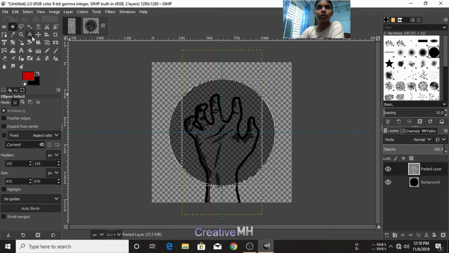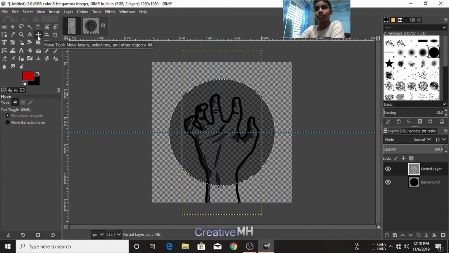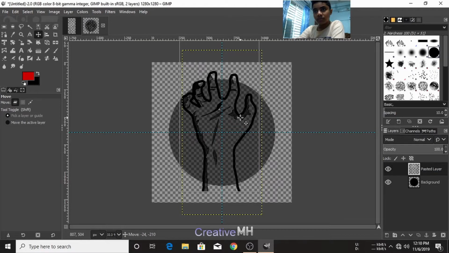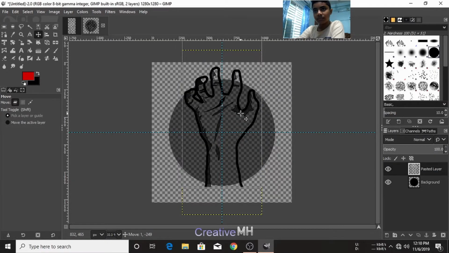Then go to the move tool, select the hand, we'll set it like this. Okay, I think this will be good.